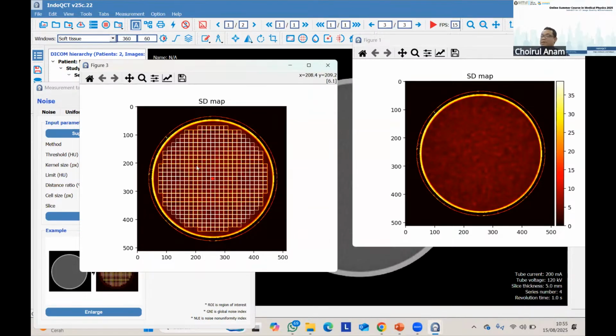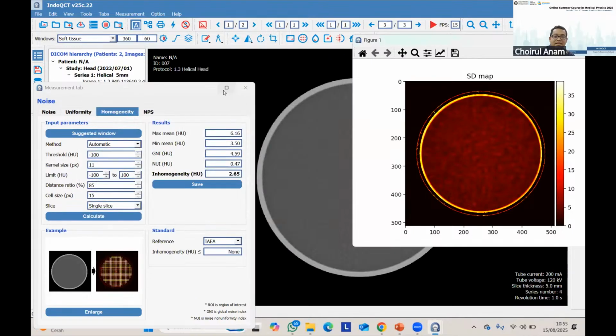We have so many cells here, and the software will calculate the average within each cell, and then we have the maximum one and the minimum one, and the maximum minus the minimum is the noise inhomogeneity. And from the cells, we can also calculate the standard deviation, and the result is the NUI, noise uniformity index.